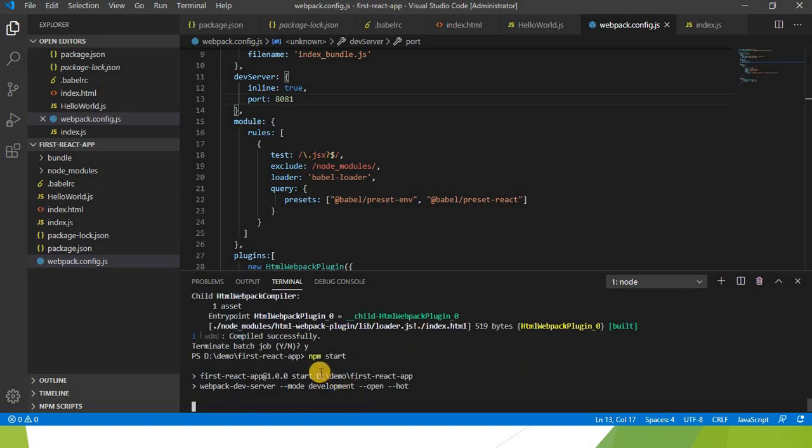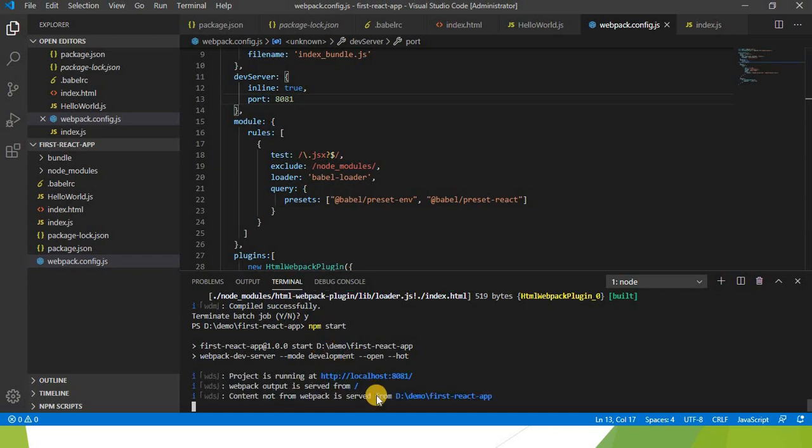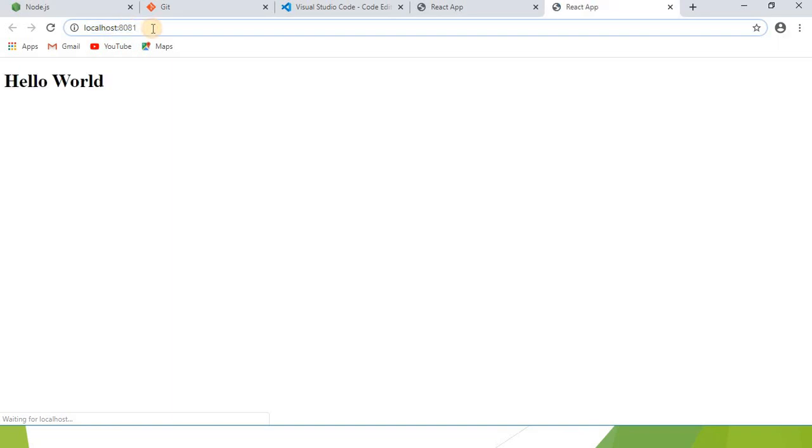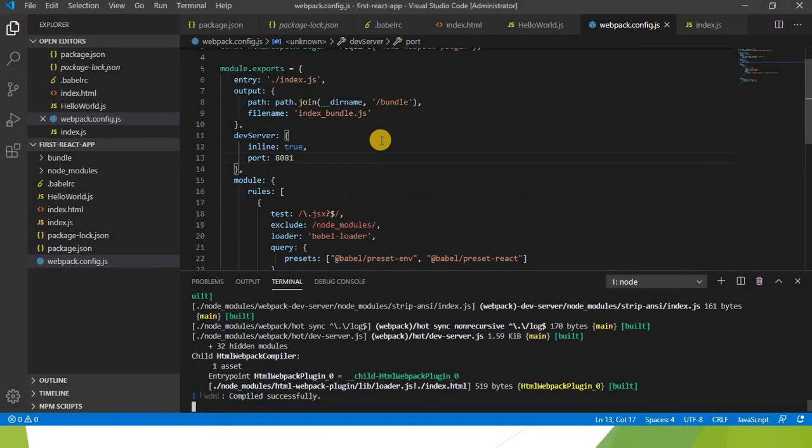If we run npm start again, you can see now your application is running on port 8081, and again it shows your message hello world that we defined in the component.